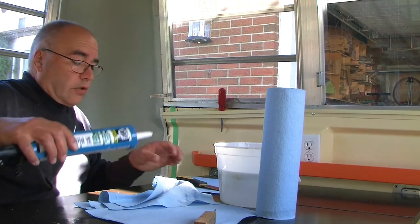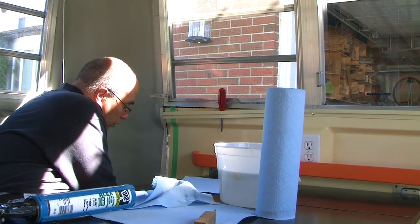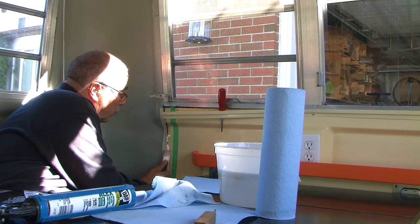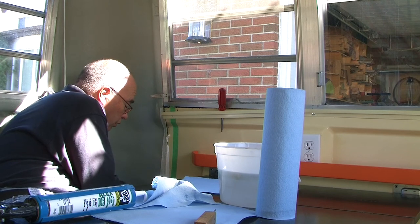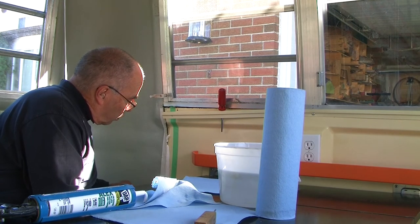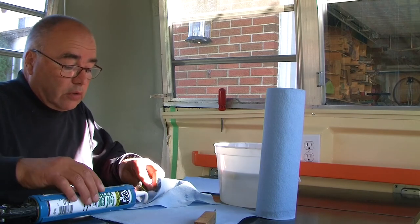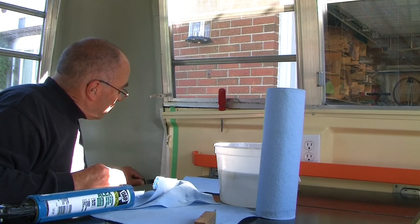Up here there's a little bit more of a gap, so I'm going to stop there for a minute. And with the putty knife, just even things off a little bit, spread it around, and partly work it into the edge of the Ensolite, both into the Ensolite and away from the Ensolite. Try to give it a little bit of an edge, a little bit of a taper down to the fiberglass wall. You may feel that you have to add a little bit more caulk to that from time to time just to make sure an area gets filled. But you shouldn't be putting too much on.